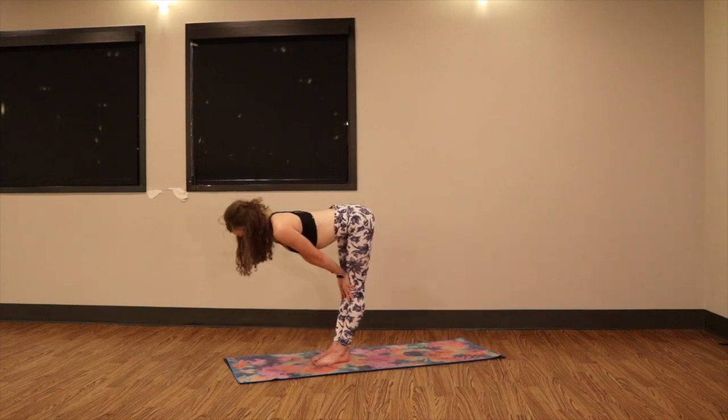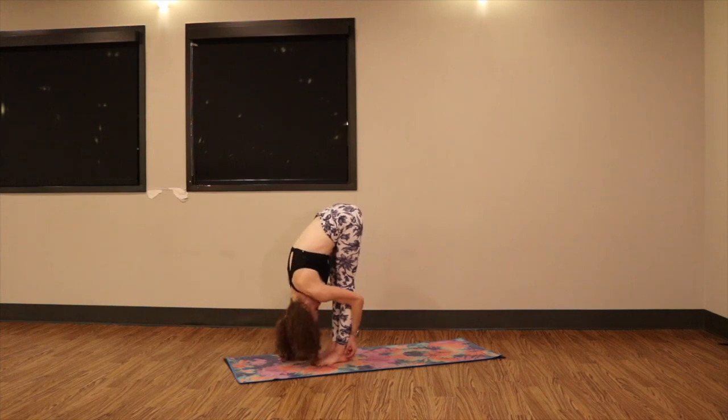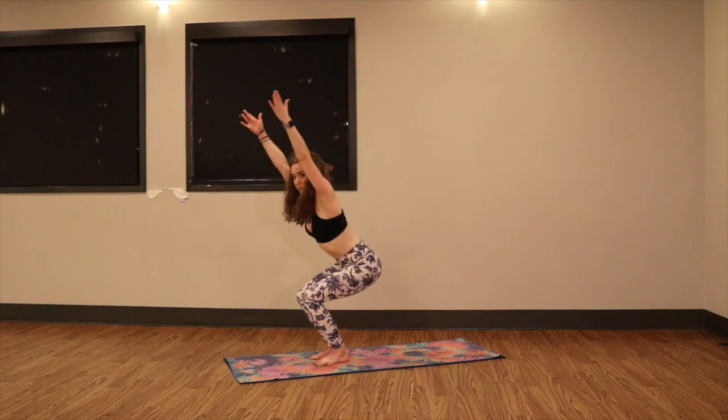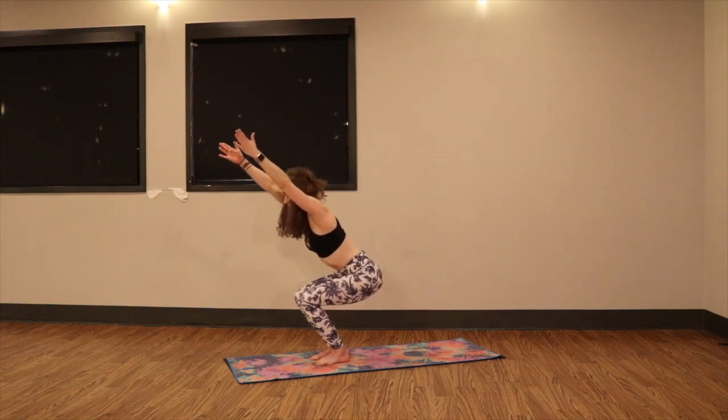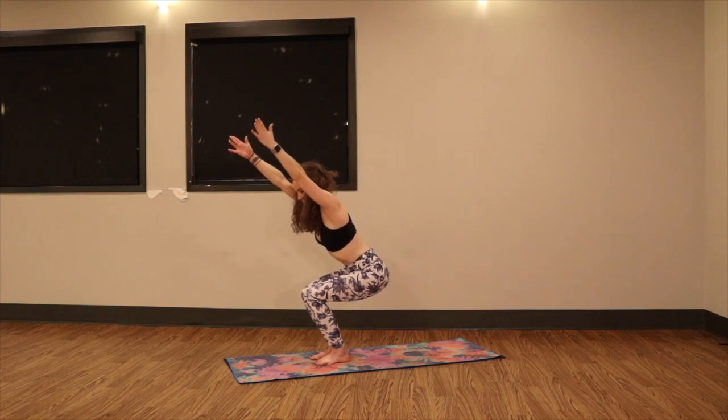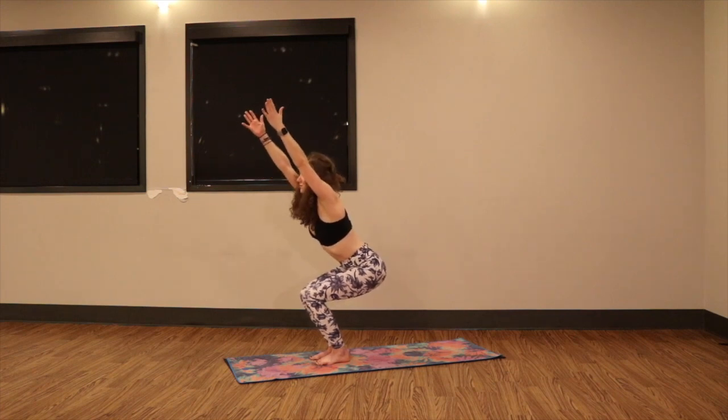Inhale, halfway lift. Exhale, forward fold. Inhale, chair. Arms up high, hips low. Ground down through your heels. Bring your big toes to touch with a slight gap in between your heels. Tuck your tailbone and find length in your side.